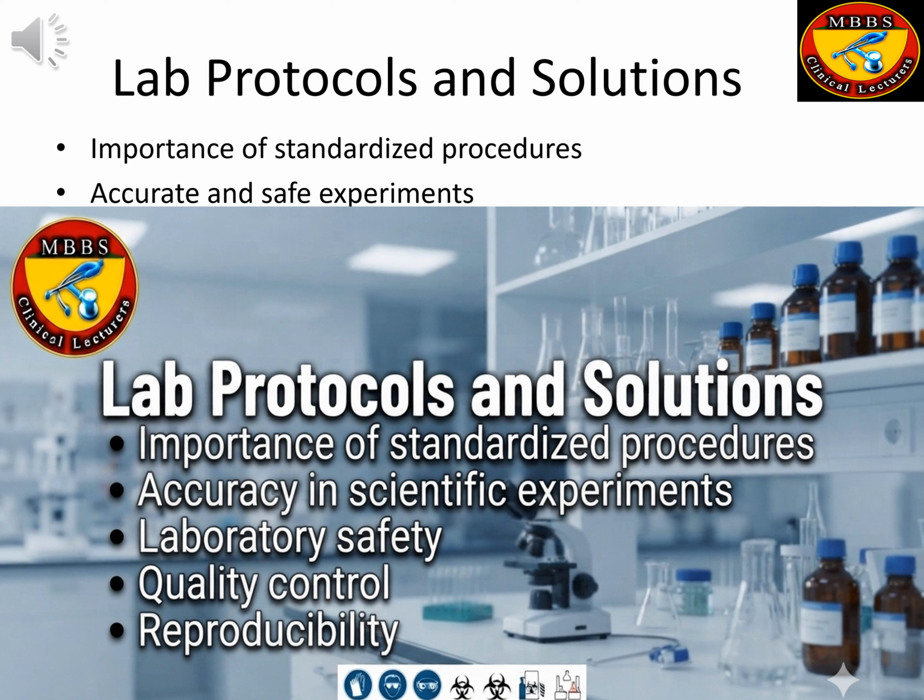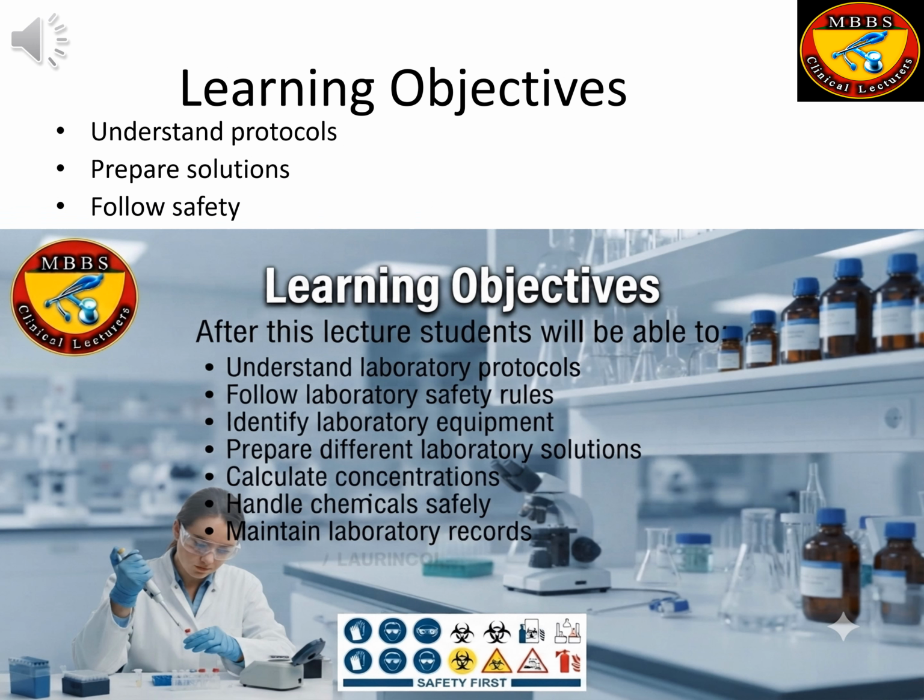By the end of this lecture, you will understand laboratory protocols, safety rules, solution preparation, dilution techniques, molarity calculations, and good laboratory practices. Key points: importance of standardized procedures, accuracy in scientific experiments, laboratory safety, quality control, reproducibility. Learning objectives. The learning objectives describe what students should be able to understand after completing this lecture.